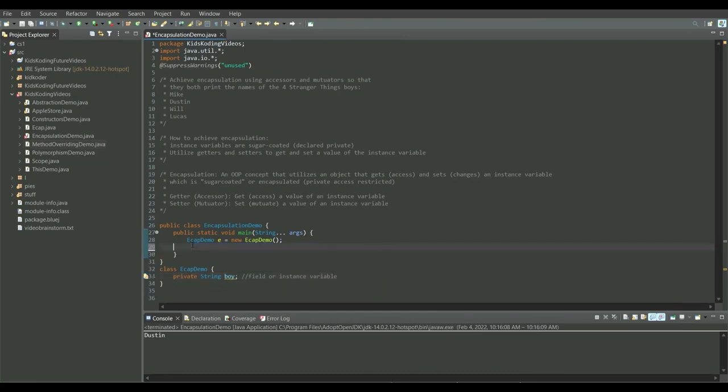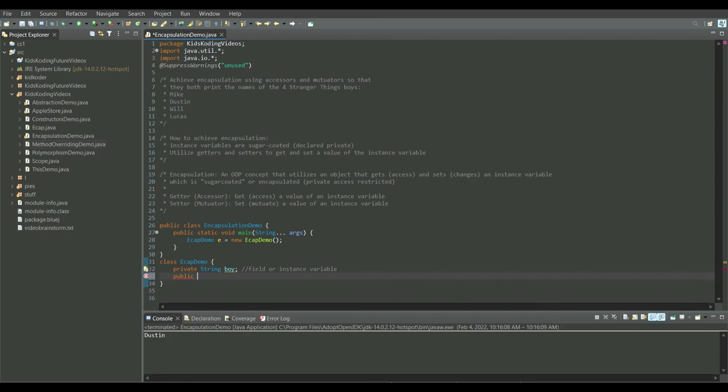And instead, if we want to print it from another class, we have to utilize getters and setters. Because this is declared private, we have to use getters and setters to change it or to print it, to change it or to get it. You kind of get the gist though. So, let's start from there. By the way, getters and setters are always declared public because they can be accessed in other classes or packages.